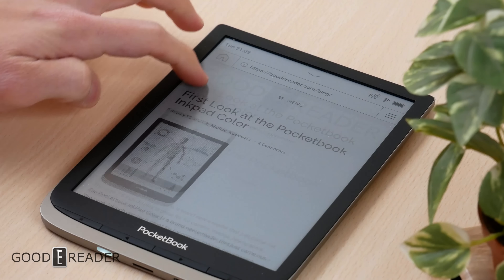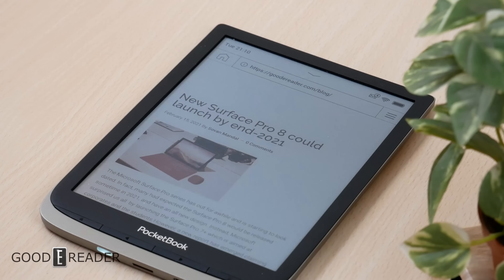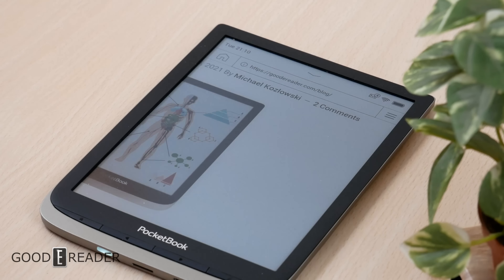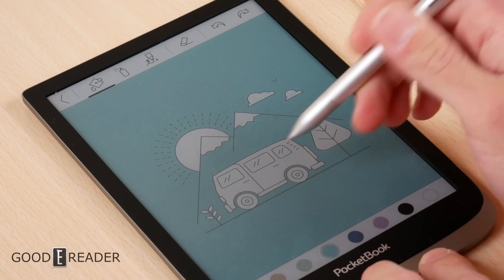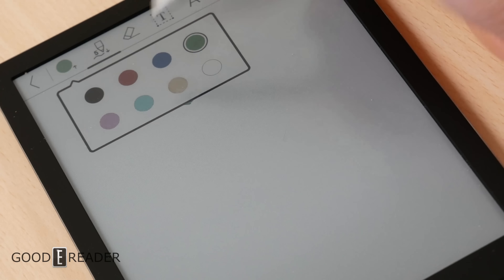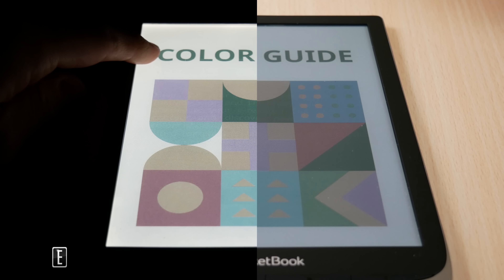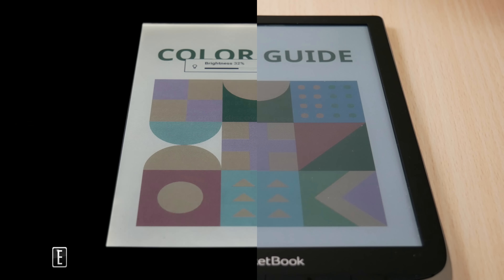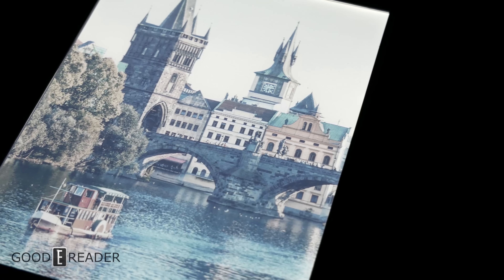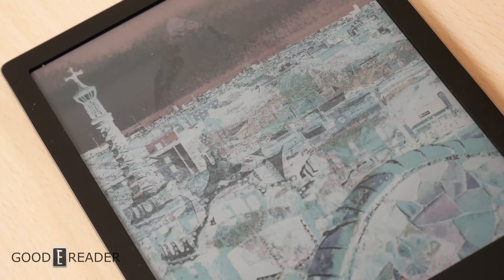If this is your first time checking in on color e-readers, color is mostly passive with an array filter laying over the screen itself. As you can see, browsing the internet on news publications doesn't make it any slower just because it's in color, and you get all of the benefits. The form factor is nice, the build quality is great, it's running USB-C, and more importantly, the colors look good. This is such a relief — we've seen a bunch of iterations of devices that came out last year that were just not up to snuff. The Pocketbook Ink Pad Color is doing it correctly. There doesn't seem to be anything in the way of your eyes and the beautiful display coming through on the 7.8-inch screen. Bundled with a paint-esque coloring app and a scribble app, not to mention the ability to write on even EPUBs, makes this the best color e-reader to date.